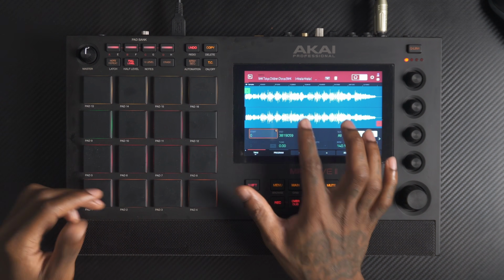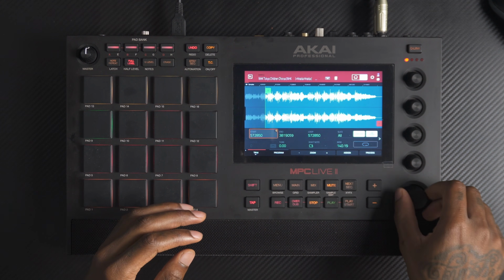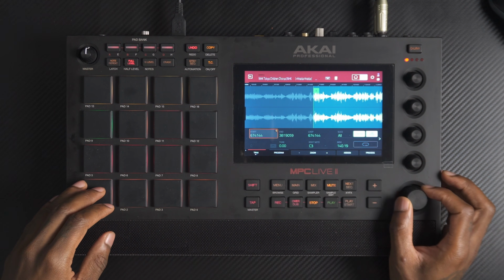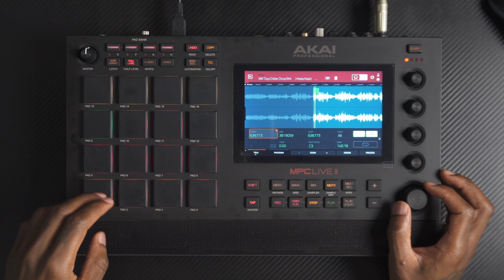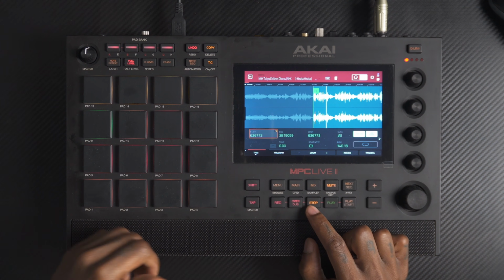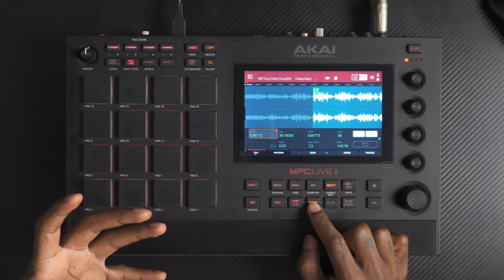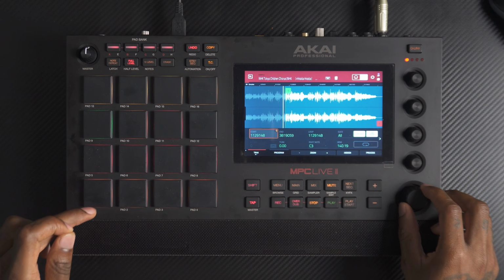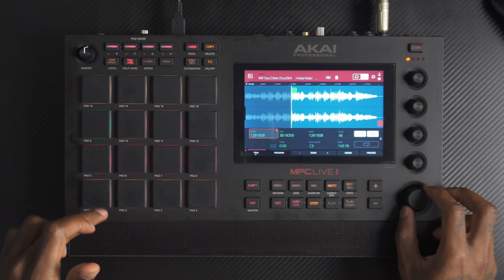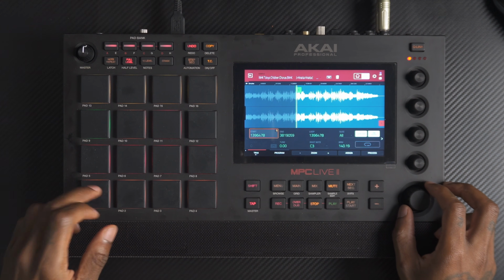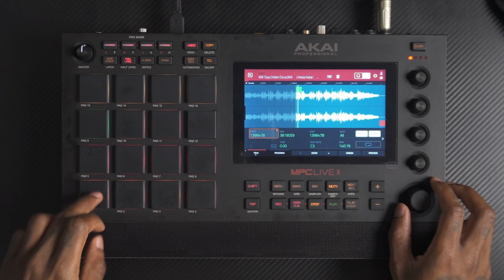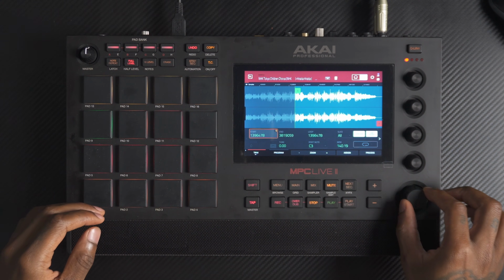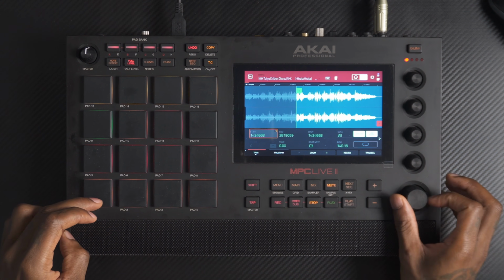Now, to get more unique with your chops, you don't just want to go to where you see the transient is at, and then just count it from there. Like, if we start from this transient, 1, 2, 3, 4. You could do something like that. But a creative chop, to me, I just like to scroll and just hit the pad. See, that's one part of a sample that I just found just by skimming through, not just looking at where the downbeat is and then just going right there.